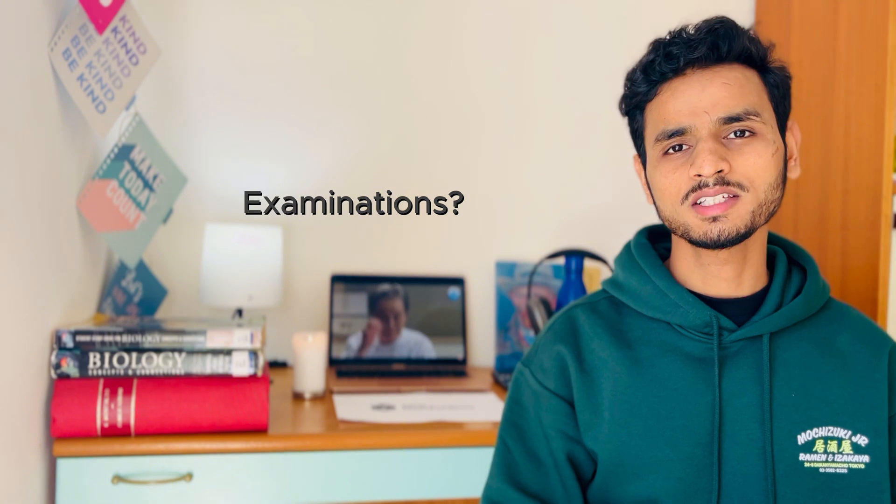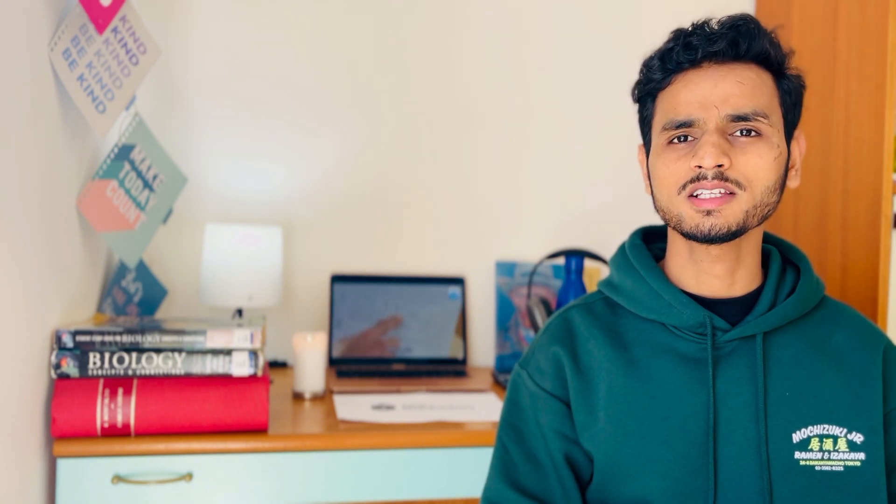The next important topic is examinations. In Italian medical school, most examinations are oral; however, there are certain examinations which can be written as well in the early stage of medicine and surgery, and many subjects are interconnected each year forming an integrated course. The system shows leniency to students because students get a lot of exam calls at the end of one academic year. For example, if you want to take an exam in the February session you can, or in March, or in June — the Italian medical school gives you the flexibility to choose the date.